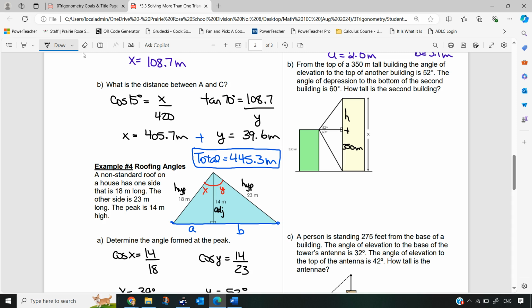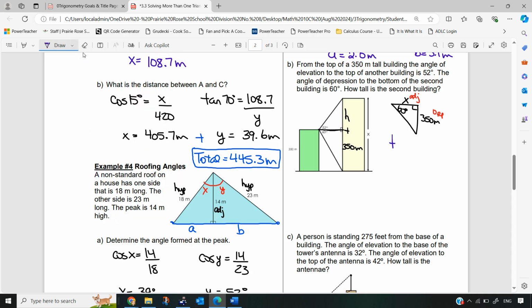So we're going to look at our 52 degrees. With 52 degrees and h, I don't have enough information to determine the height. So I'm going to have to look for a shared line, and that's going to be the distance between the two buildings. Redrawing my triangle, I'm going to have a height of 350 meters, an angle of 60 degrees, and we're looking for that shared side. Labeling my triangle, I'm going to have opposite and adjacent, meaning I'm going to use the tan ratio.